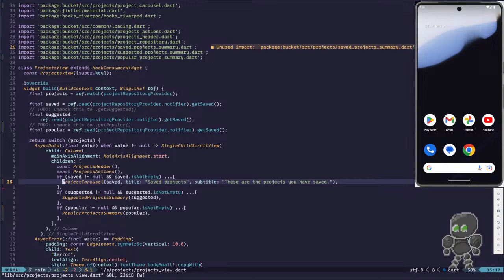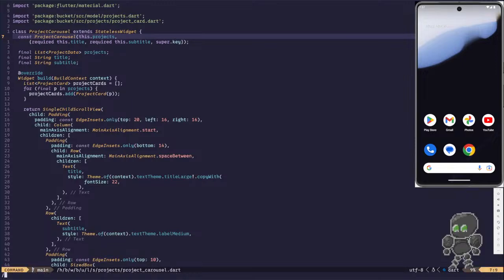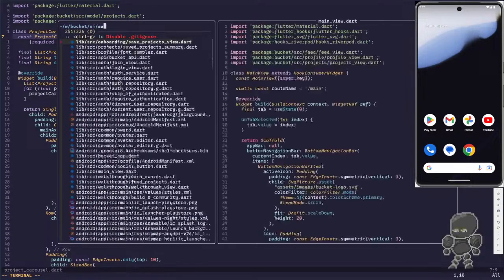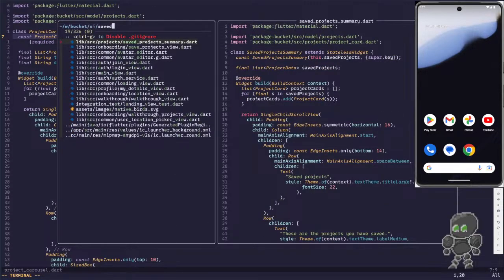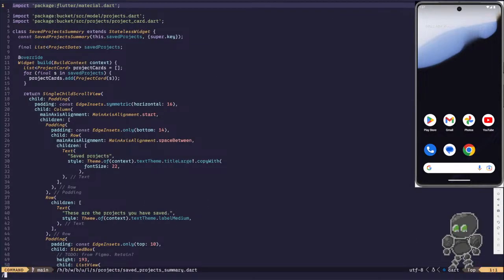How do we do that? I don't think I've actually put that in here. Oh, because I use popular projects, we need saved projects.